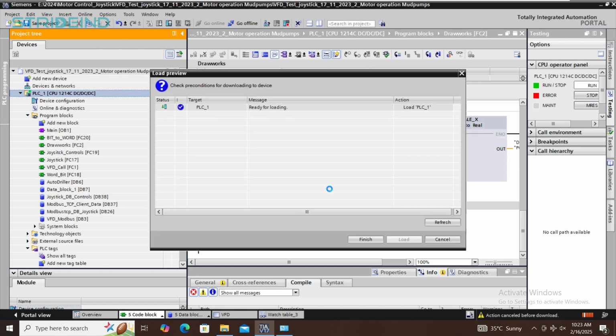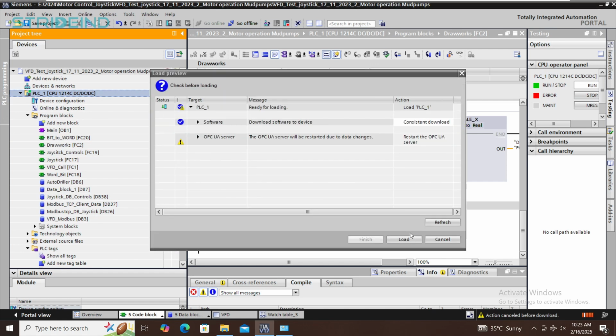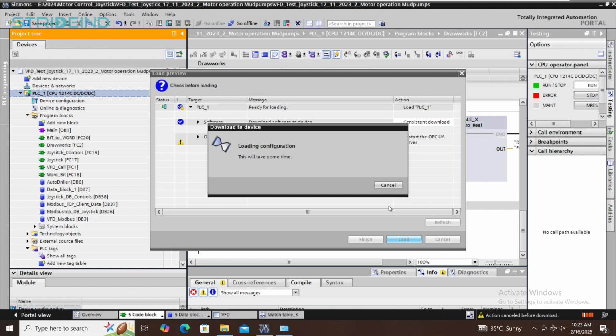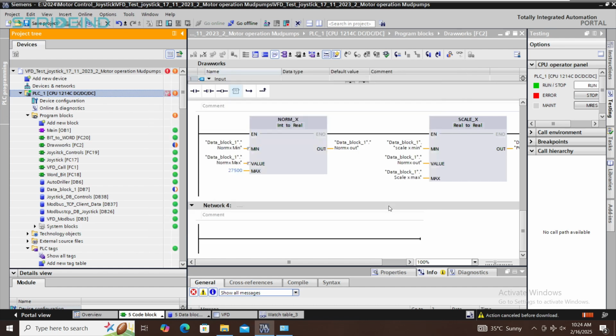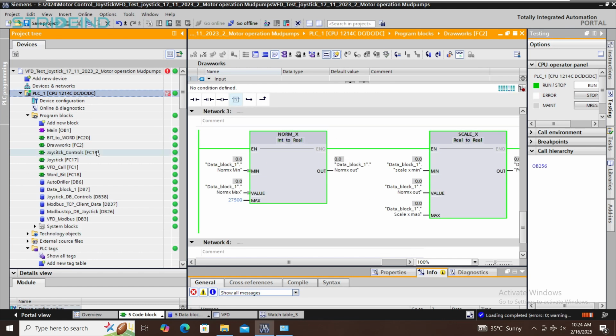Okay, here is one problem, because we replaced our analog input with this NORM_X value.